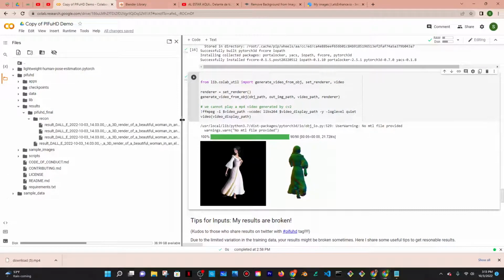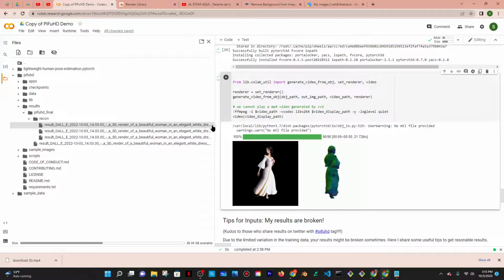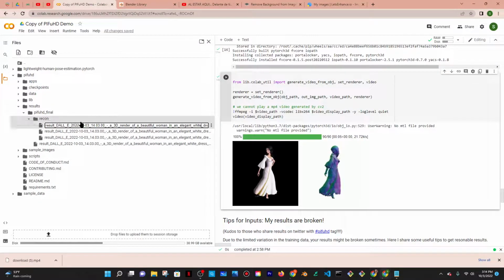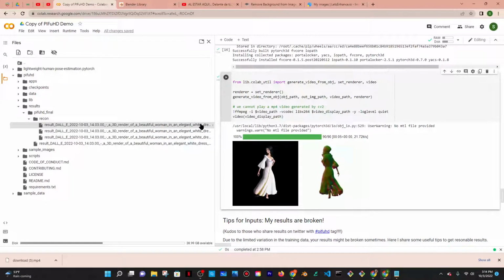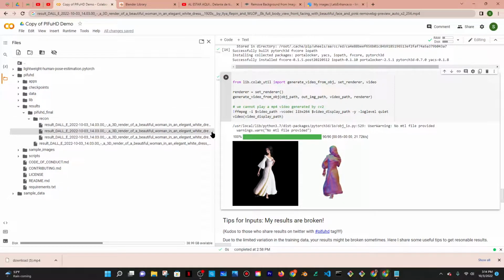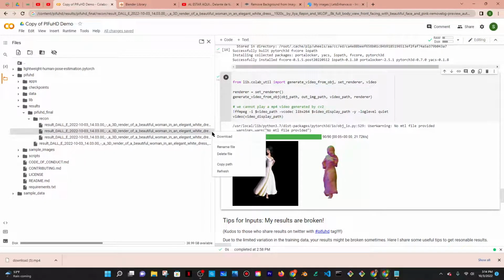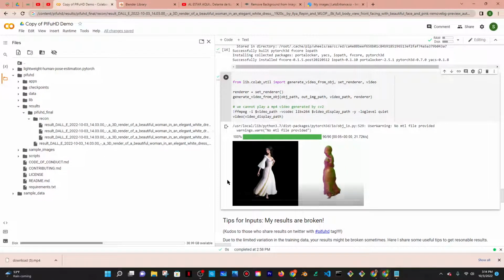In there should be, if I extend it, okay, that's so long. I should probably rename my files. There should be an OBJ file, but I can't really tell. Let me rename the file, or I could just delete this stuff here. I'm just trying to see which one's the OBJ file. Oh, I can just copy and paste it up here to see. This one's the MP4. Let's see, copy path. This one's the OBJ. So the second one's the OBJ, so I'm just going to click on it and download, and then wait for it to download.